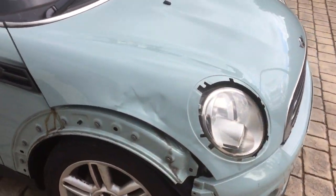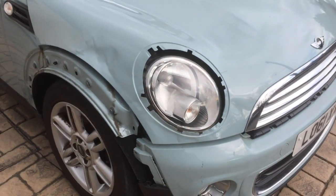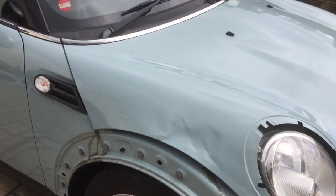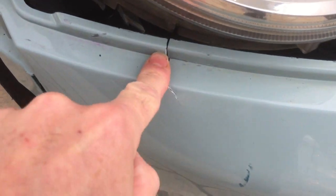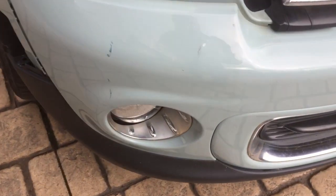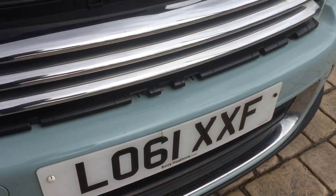This is the damage on this side here — someone has bumped this corner. I've actually put a different headlight in because the original was smashed, so that's already been put in just so I can drive around in it. That's your damage there, and it's also cracked. Let me lift up the bonnet — there we go. There's a small crack down there which needs a small repair, only that big — there's my finger next to it.